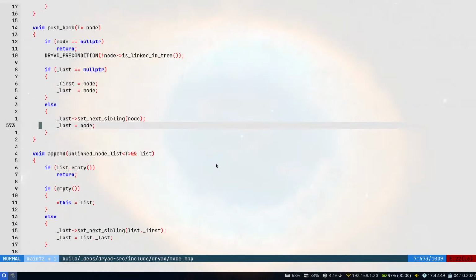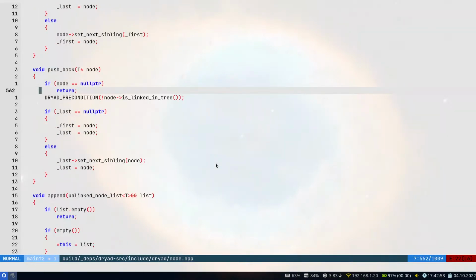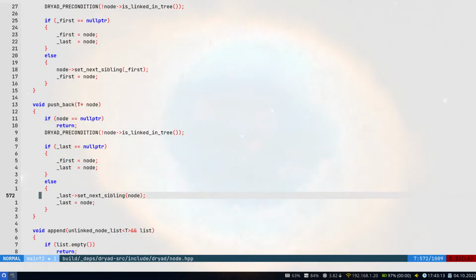Okay, so I want to remove a node and then later replace it with a new one, in the same position. But for now, let's just add a function to remove a node.